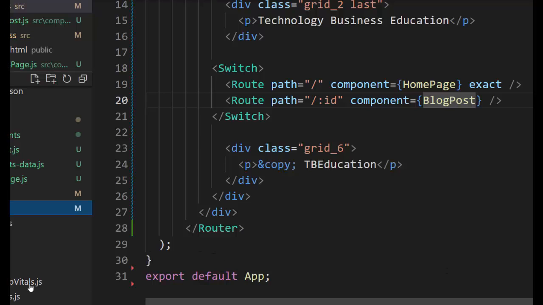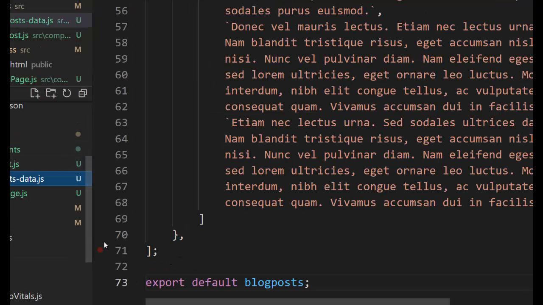It is all our code, and all components and the blog post data.js is our code. And our content here is blog data.js, JSON content. But all that together, React translates into HTML.